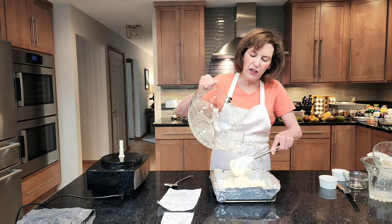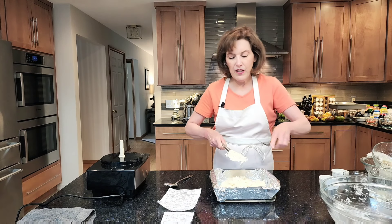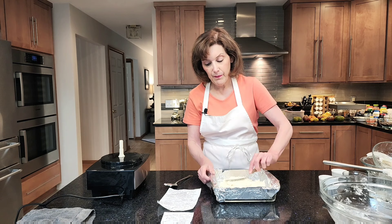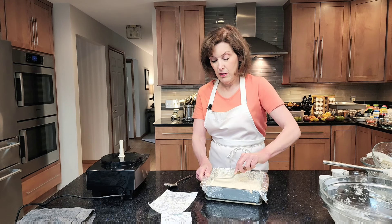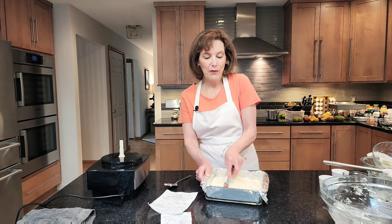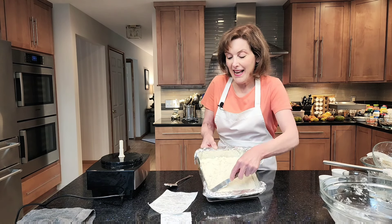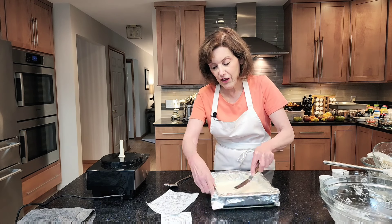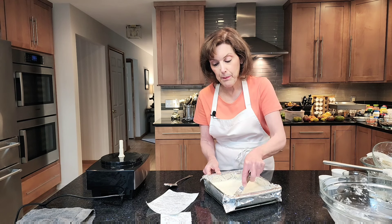I thought I'd make a thicker confection. You can't really call these a cookie — these are a confection. That's what George Needham made them. And I think they honored Mr. Needham for his service. He is being remembered. Isn't that lovely — a legacy of chocolate-covered coconut mashed potatoes? We're going to evenly distribute these in the 9-inch pan, and they spread out very nicely. Once it gets firm, the starch in the potato will firm it up, and we'll cut them in squares and dip them in chocolate.